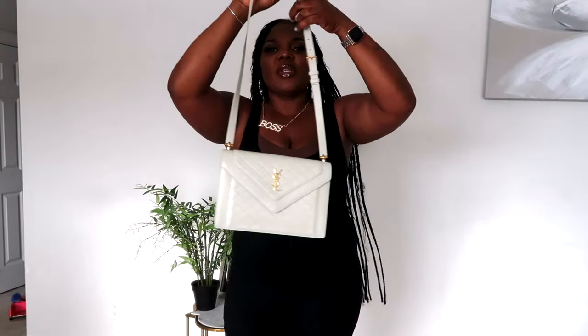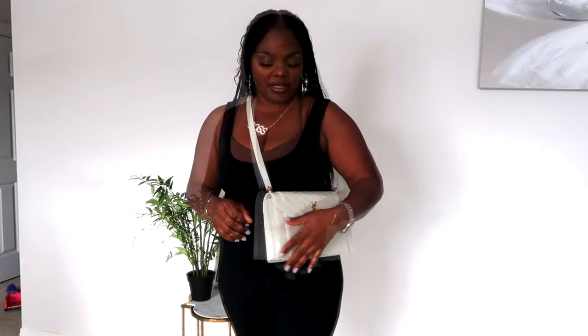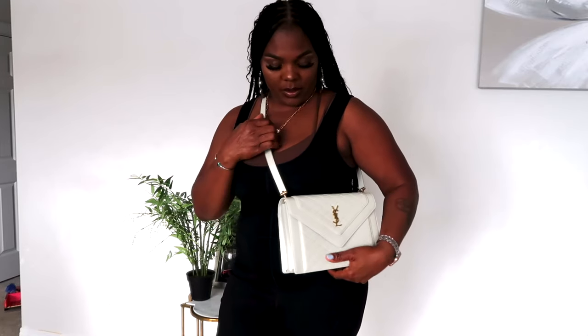So this is what the bag looks like standing up. And I think it's pretty. And you can carry it as a shoulder bag. And let's do a crossbody. I love the length. I like how it lands right on my lower bust. This is what it looks like as a crossbody. I think this bag is absolutely gorgeous, you guys.